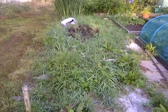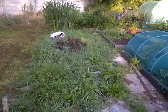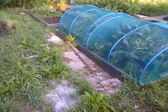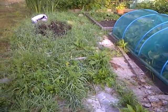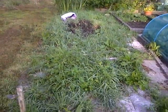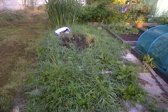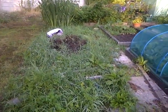Now, this area here is going to become new beds, hopefully this weekend. I keep saying that, but my son's coming down later on and I just need extra muscle to move the planks of wood, because as you can see, the wood that I use for the size of the beds is quite hefty. We have to cut it from 12-foot pieces down to 10 foot, and the 12-foot piece is just very, very heavy to lift and shift yourself. But anyway, this area is going to be becoming another bed. I've got some potatoes in there which are volunteers from 2 years ago. At the back of that is the manure pile, which is slowly being rooted out, all these couch grass roots going. Slow work, but we're getting there.